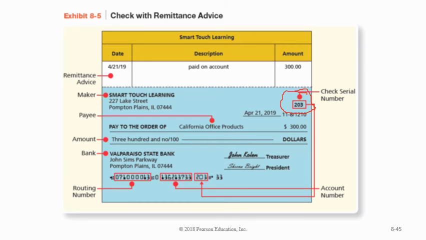So the check number is right there. I just circled it in red. Probably should have highlighted it for y'all. There's a lot of red on this slide, but that is the check number, and that is going to be vitally important as we move forward through all of this, because we use the check number to identify those checks quite a bit within a business setting.